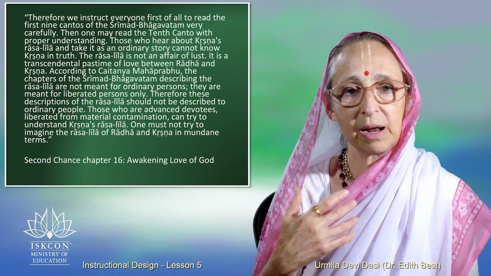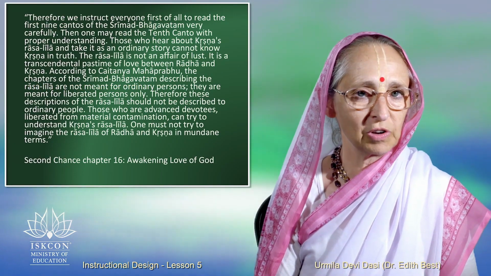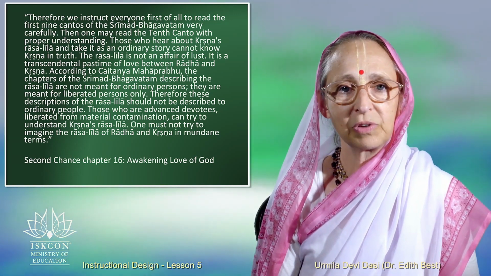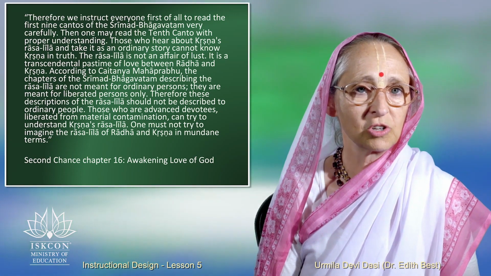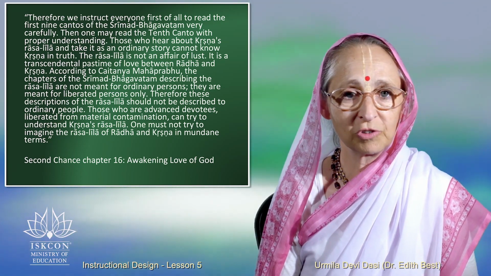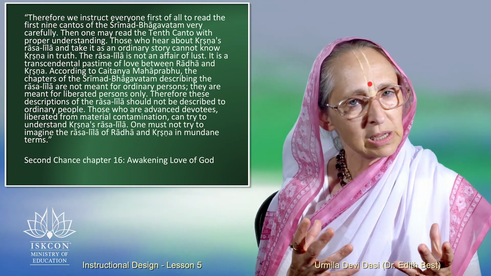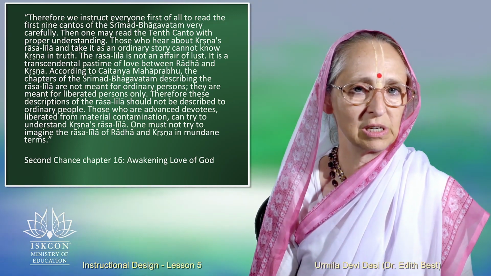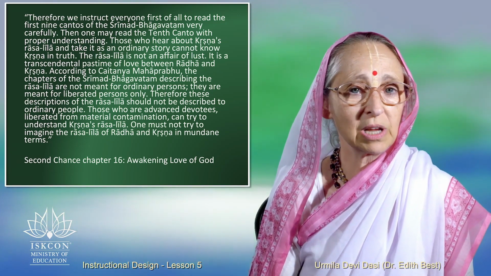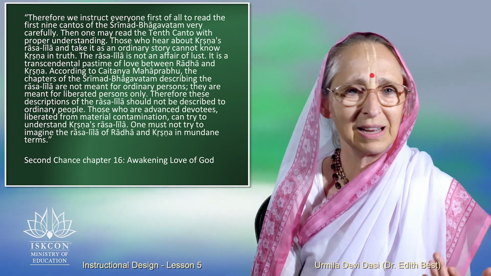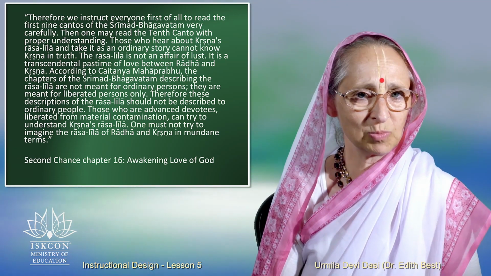Now here's one that I'm sure, again, most of us are very familiar with. This is about the fact that reading of the 10th canto should not happen until people have read the first 9 cantos. So this particular example is about what specific content we're going to teach. The people just won't understand it. They'll misunderstand it, and again, they'll commit offenses, they'll be disrespectful.